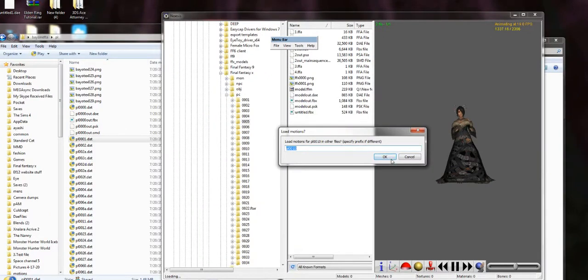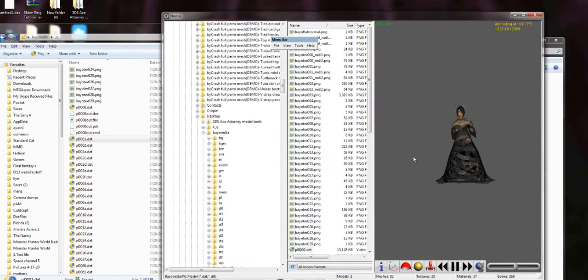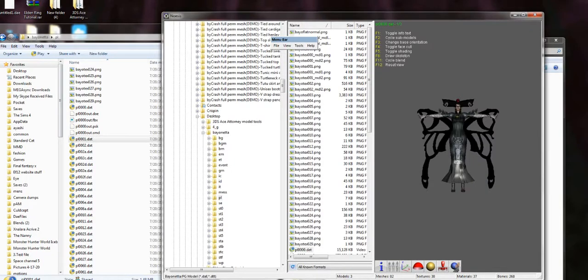And it's going to ask you, this is something that I have enabled that I have to set up so I can show you how to do it. Okay, so we have Bayonetta, but you see she's not moving. There is something that you need to do in order to activate animations to play in Gnosis for Bayonetta.